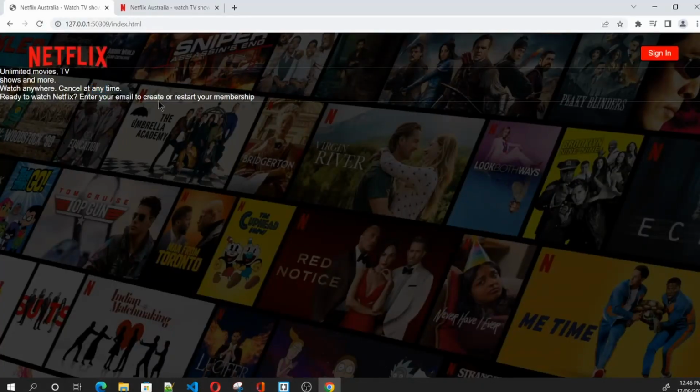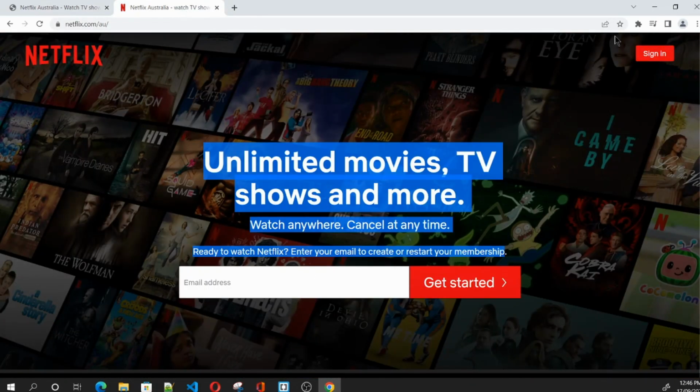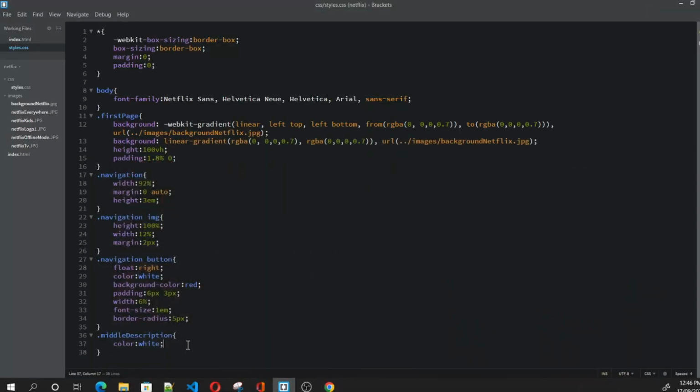Okay, we can see it. Now we just need to center this. So let's give it a width of 50% and then a margin of 20% for top and bottom.